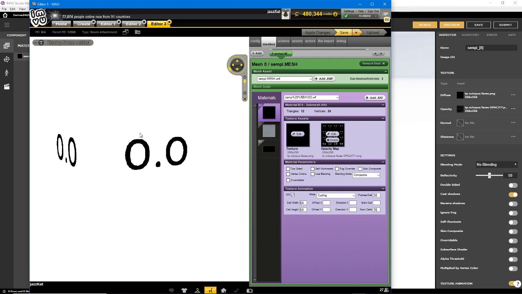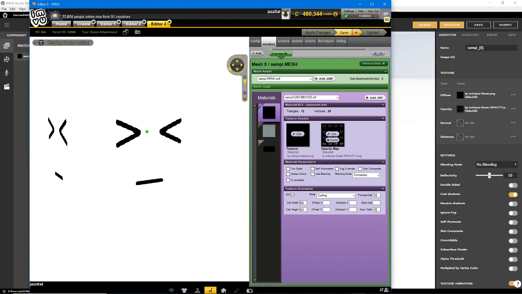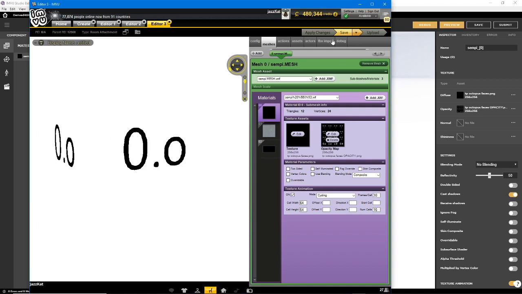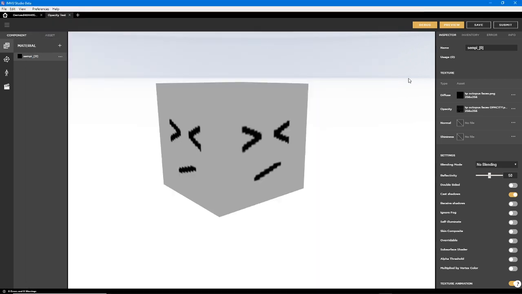So that's basically because the grey value that's used to define that edge is lighter or darker than the threshold that is set by default for this. But in Studio we have more control over that threshold value, and it's called the alpha threshold.